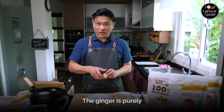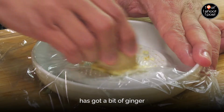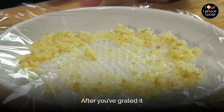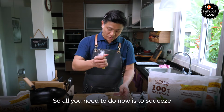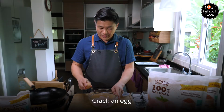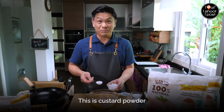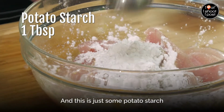The ginger is purely for the flavor, because the original Jing Du Pai Gu has got a bit of ginger. So I'm just grating, say about 1 tablespoon of ginger. Okay, after you've grated it, you can just pull it out. So all you need to do now is to squeeze all that ginger juice, crack an egg. This is custard powder. Alright, and this is just some potato starch.